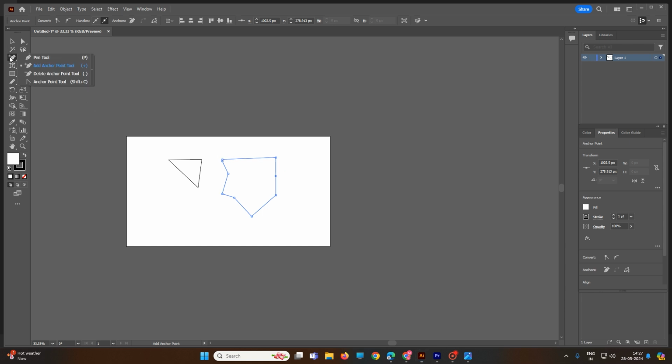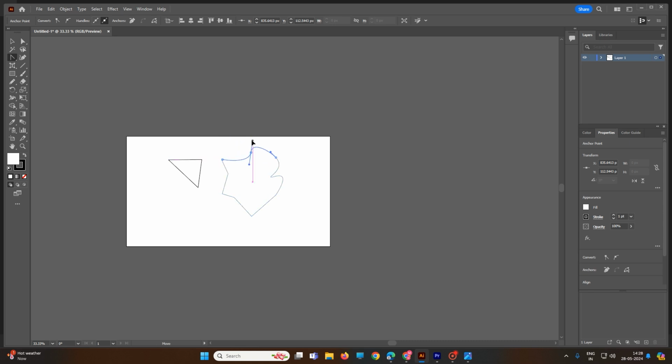The third one is the anchor point tool. With the help of the anchor point tool, you can give a curve shape to your design. This is a line, and I want to make it curved. So we have to make one anchor point over here. I want to add one anchor point here, and I have to give this surface a curve type.